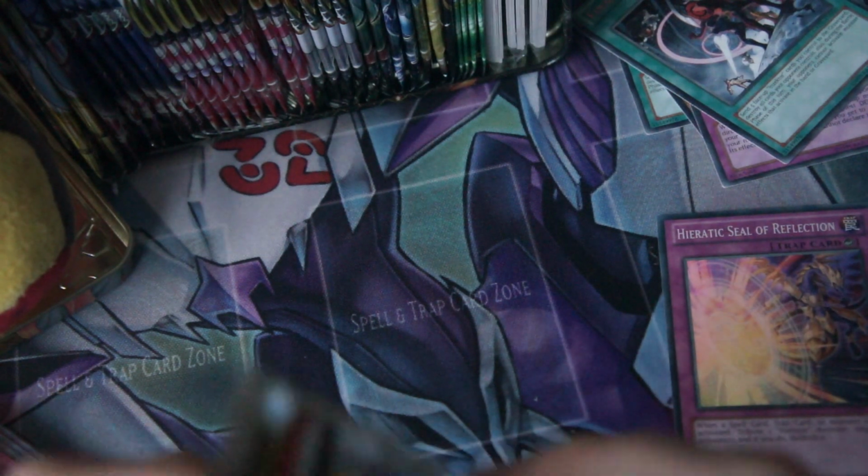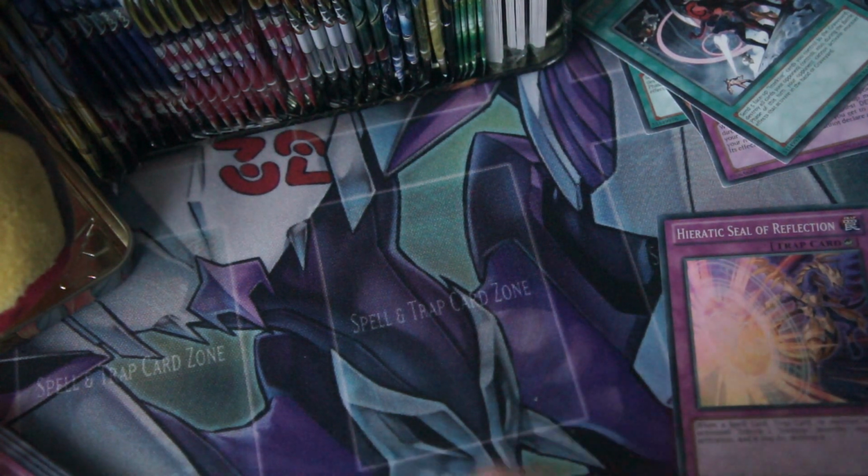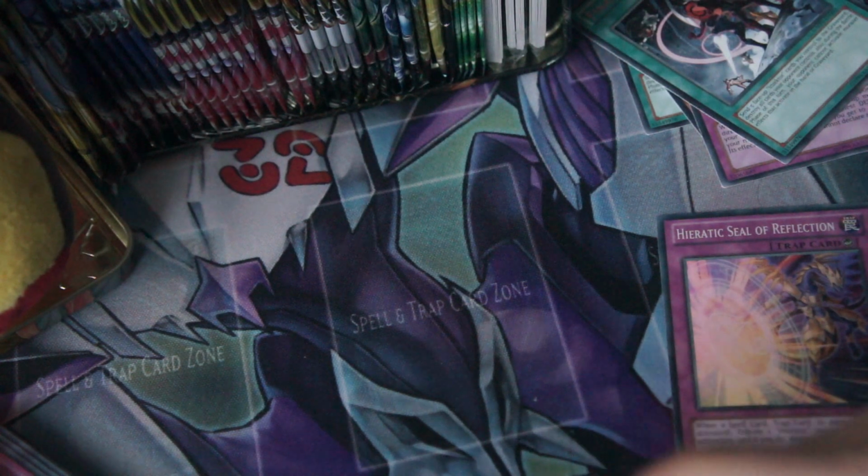Let's open an Abyss Rising pack. This Megalo pack is annoying me because it's bigger than everything else. We keep saying I'm going to get the secrets, I probably won't.